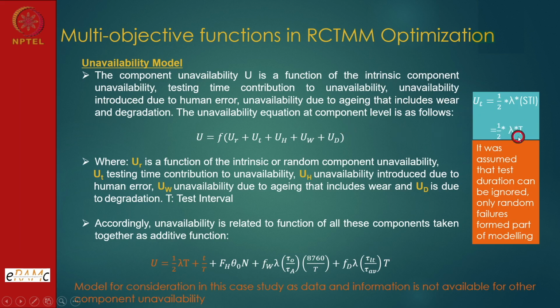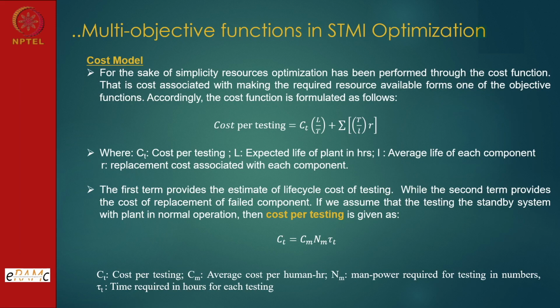What I am saying here is that the failure might have occurred, but I don't know when it occurred in the latent state. So I am assuming it was at the average of the time, t by 2. Any time it could have occurred, and it is a well accepted assumption. So half QD equal to half lambda t is an assumption based on practical methods and whatever models are available. So we have seen unavailability modeling.